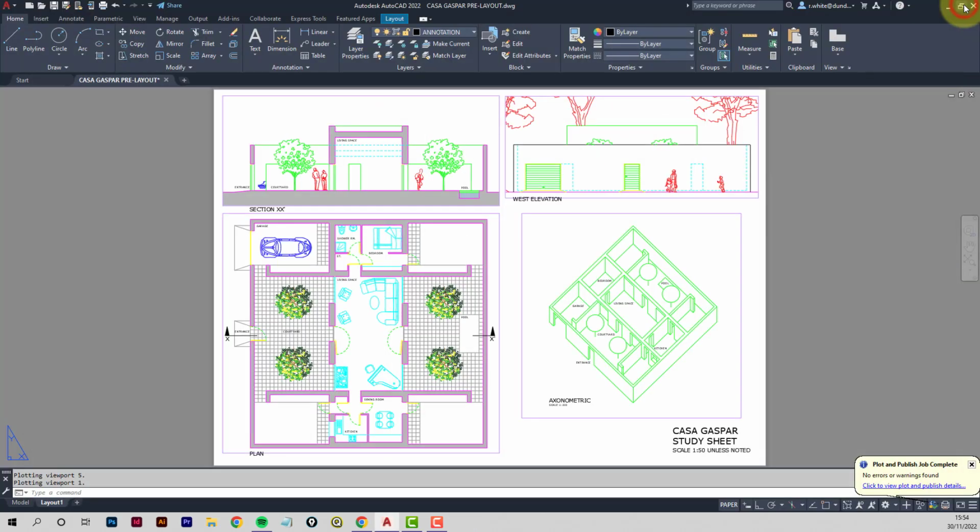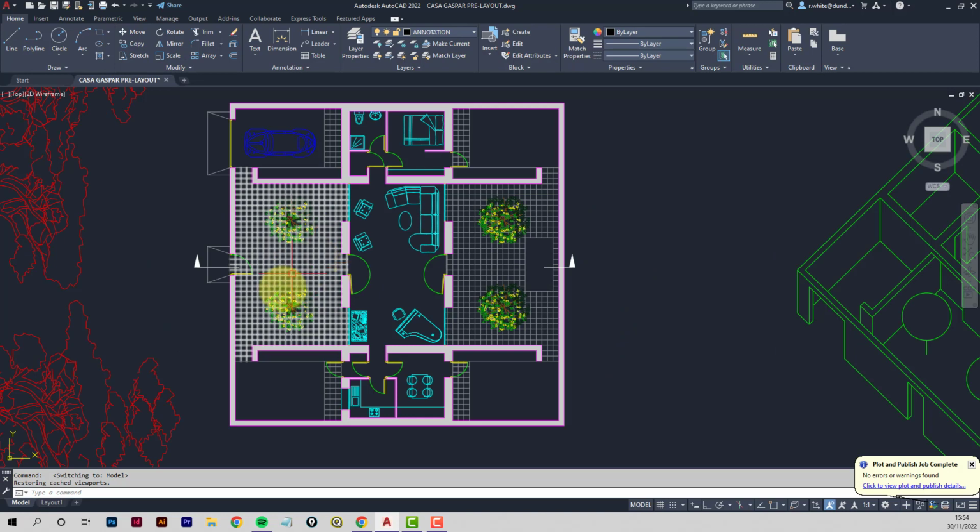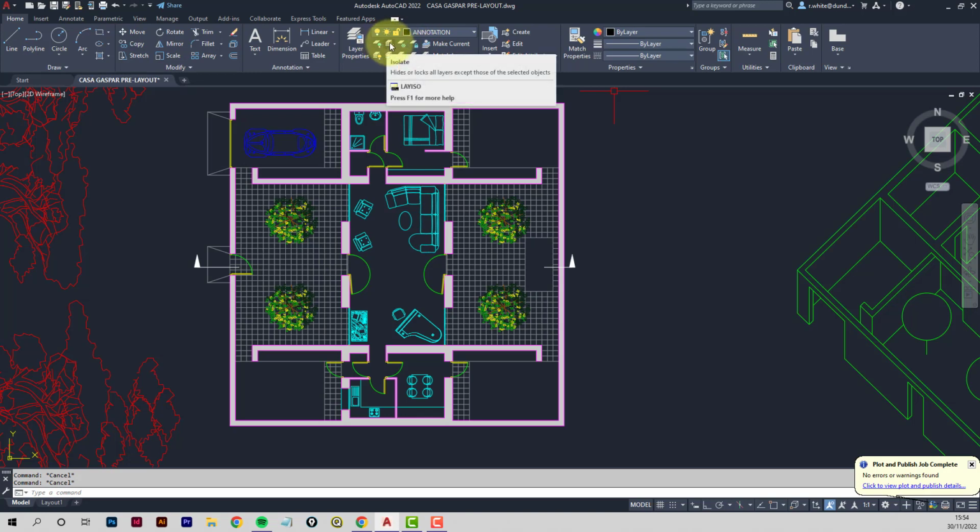Okay, so I'm going to close that and go back to model space. It's everything on the landscaping layer, really. So remember, we did layer control by getting rid of everything else, so we could possibly do that by isolation instead. So we'll isolate the landscaping layer.